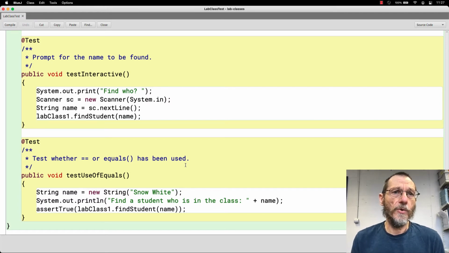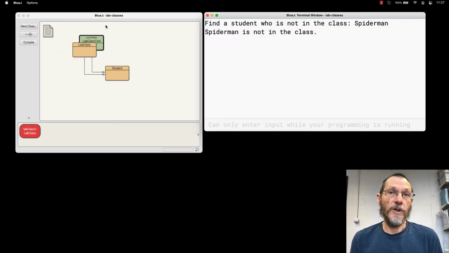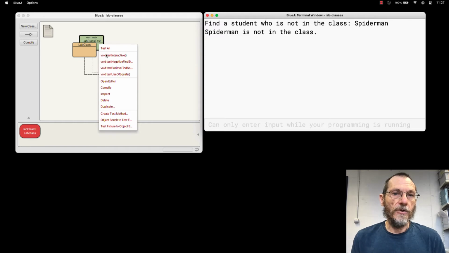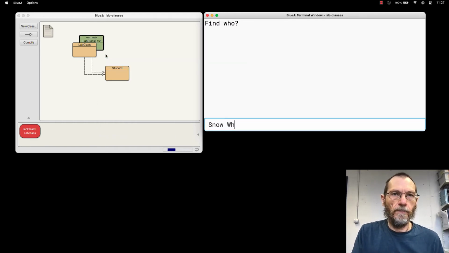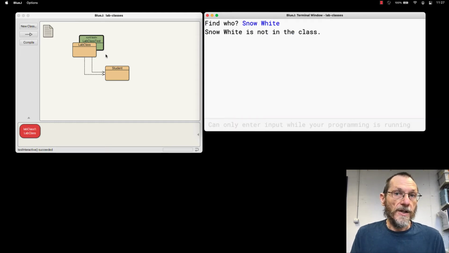So let's call those two test methods to expose the fact that our current coding of the find method is incorrect. It's unreliable as a way of finding out whether a particular student is in the list or not. So we call test interactive, and we want to find Snow White. And Snow White is not in the class.